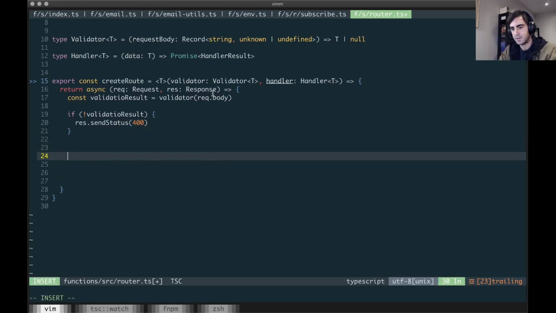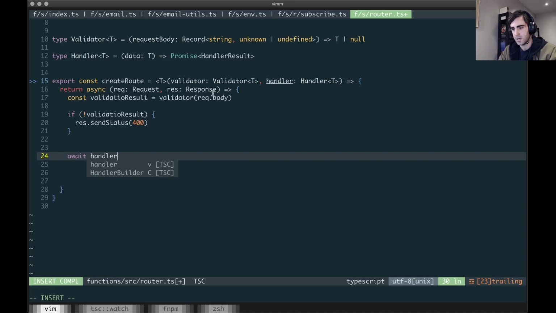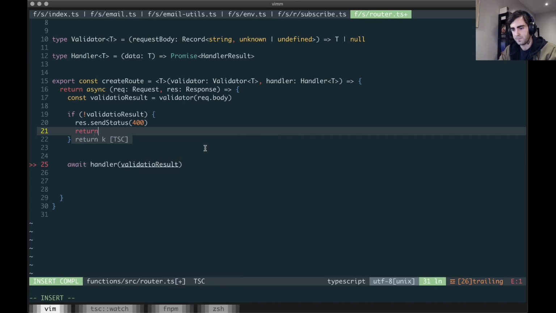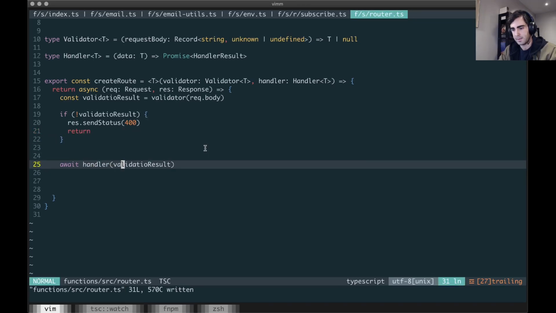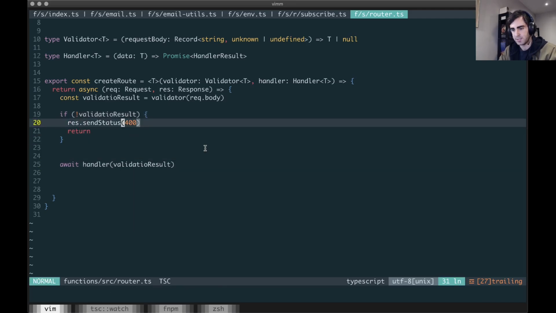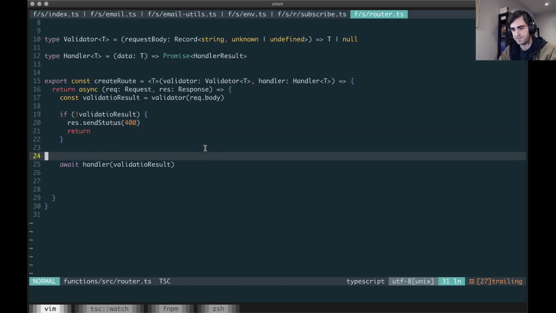Next up is the actual handler. So here I'm going to await the handler with validation result. If I hover over this, remember at this point it was a T or null, but at this point, it's a type T. So we've narrowed down the type because of this check.